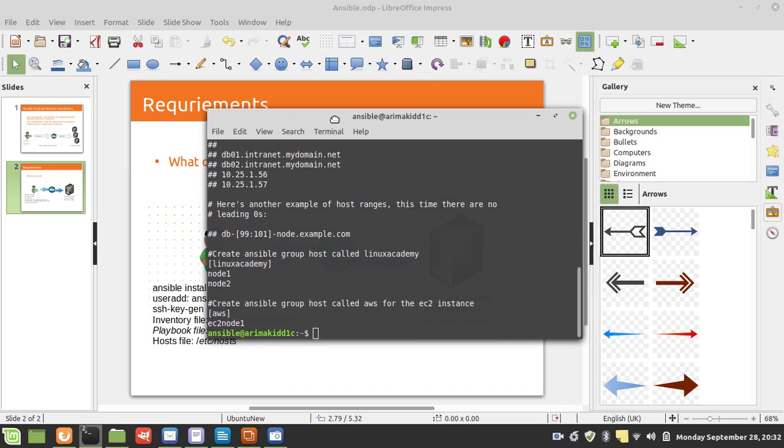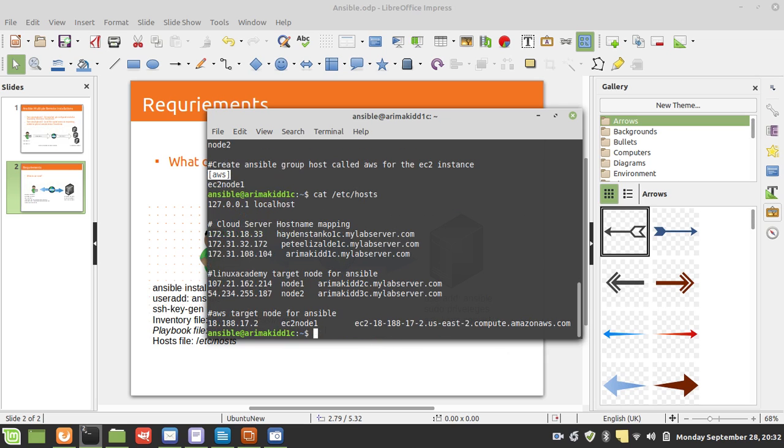And as you can see in the Ansible hosts file, we have a Linux Academy group node. We have an AWS group node. AWS has 1 machine, EC2 node 1. And Linux Academy has node 1 and node 2. So those 3 nodes must have an IP map in the etc hosts file.